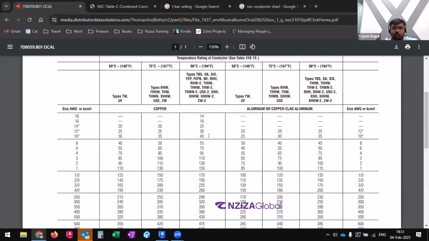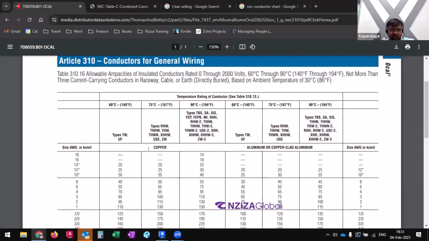All right. So now what we need to do is, first of all, as I mentioned, make sure that we identify the material of the conductor correctly. Then once we have identified the material of the conductor, we will assume for our exercise that it is copper. Now this copper again has 3 columns over here. All right.